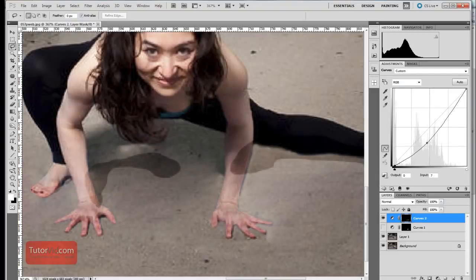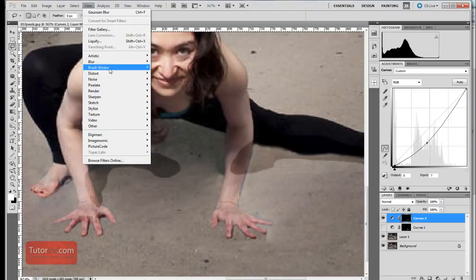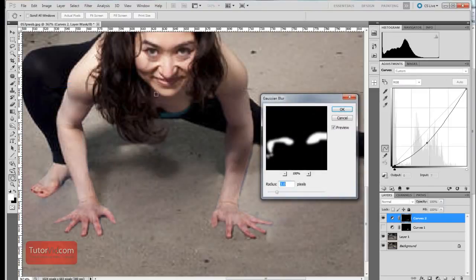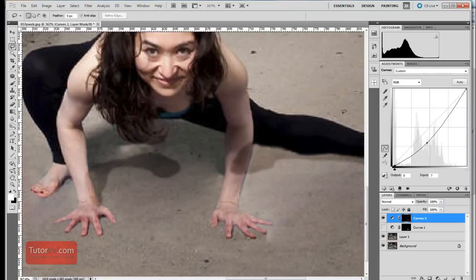And then we're going to want to blur this a little bit too. So go to filter, blur, and Gaussian blur. And we're going to have to put this way down. For the full size image, you can probably put this at 10 pixels or something. Alright, so I'm going to put it at 0.7 for this low res one. And now I'm going to want to remove it from her arms. So I'm going to brush black on this curves layer so we don't get any shadows there.